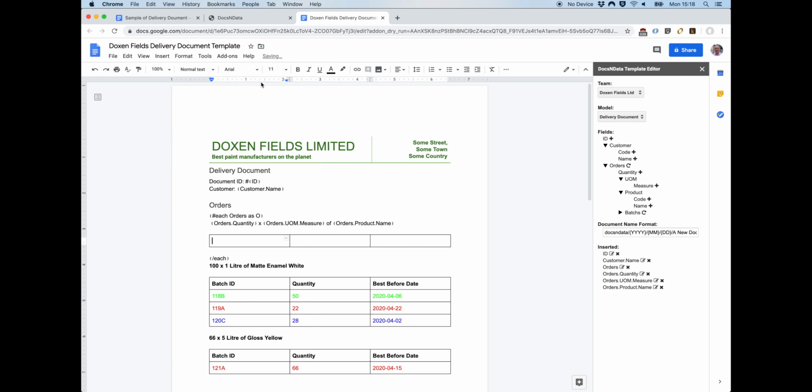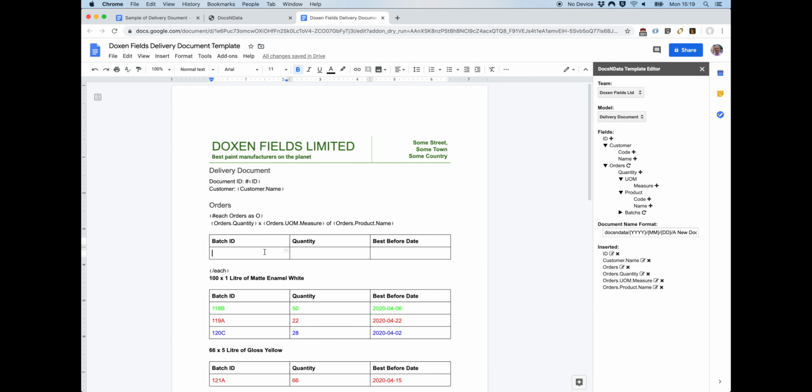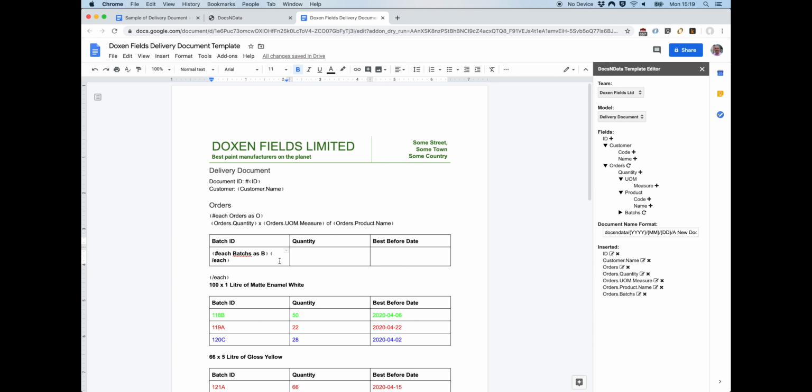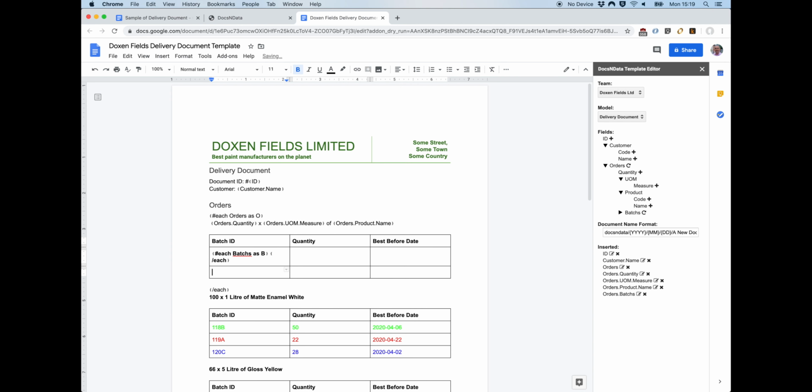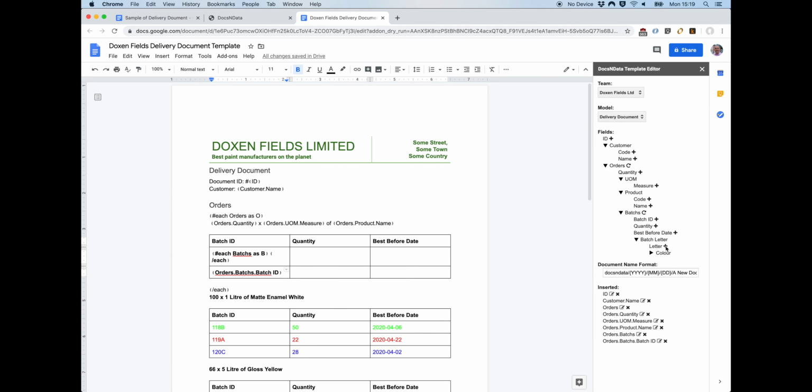Now let's tackle the table of batches. It's a 3-column table, and we can just copy the headers from the old table as a shortcut. Insert the loop for batches, and fill in the placeholders for the batch fields. Remember that the batch number and the letter are stuck together to make up the batch ID in the document.